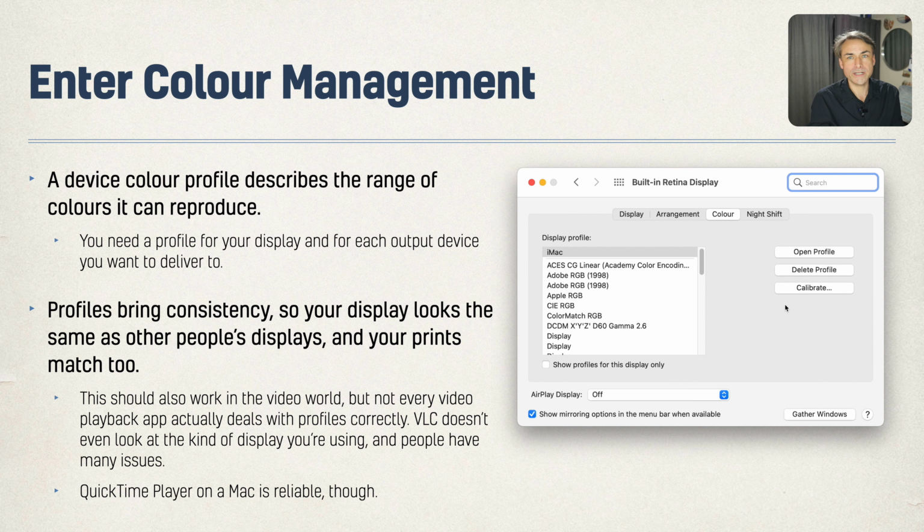And what the profile brings is consistency. So ideally, the colors which I see on my iMac screen are the same colors I see on another screen which is also calibrated or has an accurate profile. Now, in the video realm, not everything is calibrated. Not everything observes profiles. So there's a very popular app called VLC, which doesn't care what color profile your monitor has. So if you have a wide gamut display, it doesn't care. It'll just show the wrong colors. So be really careful if you're watching video. Just watch it through a browser, through Vimeo or YouTube, which is how your clients are going to view it after all, or use QuickTime Player on a Mac.